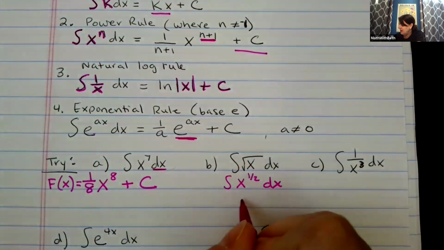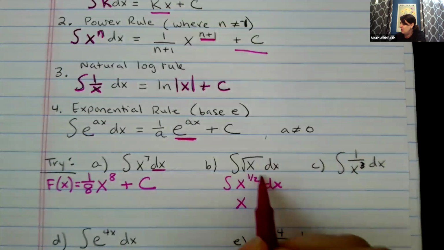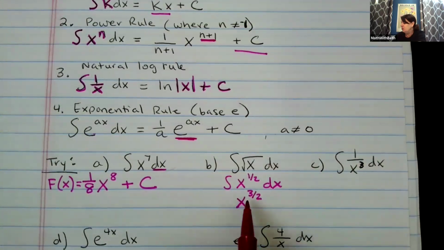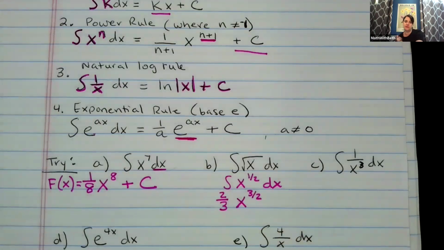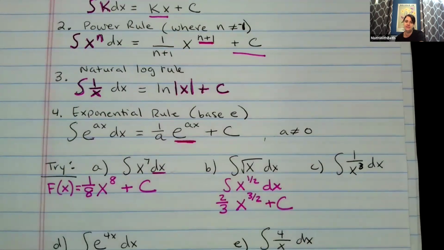So now, again, I'm using this new power rule, which tells me to add 1 to the power, but then do 1 over that power. So instead of writing 1 over 3/2, because that would be a little cluttery, I'm going to instead do this. The same thing as 1 over 3/2 is just flipping that and saying 2/3. Don't forget your plus c.